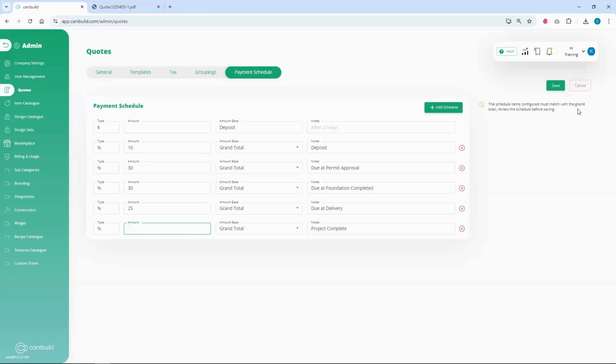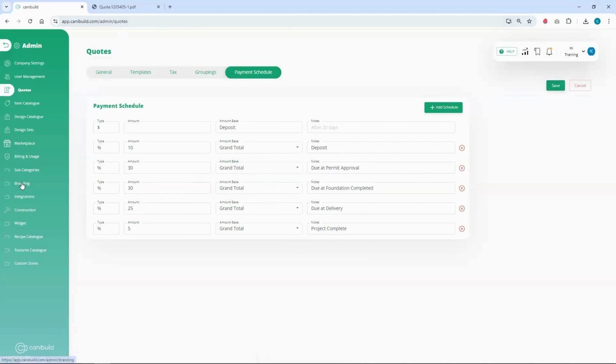If not, you'll have this notification and it won't let you save. All right. More or less, you just need to work out whether the prices are going to be a percentage of the grand total or of the balance all the way down. This will work quite fine. And then you put in your descriptions accordingly. Let's hit the save button there, and that will update.